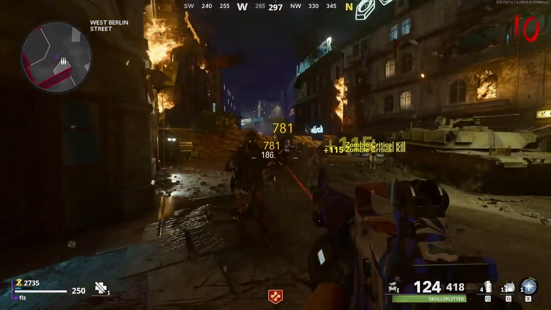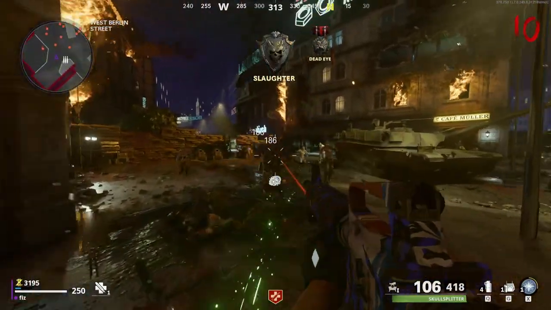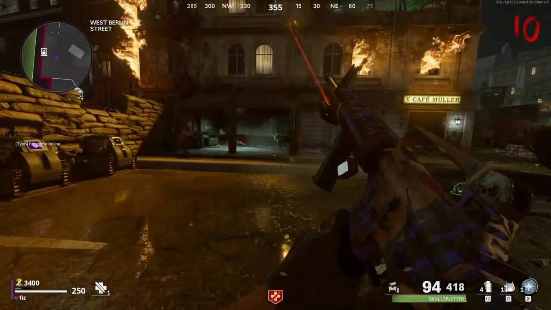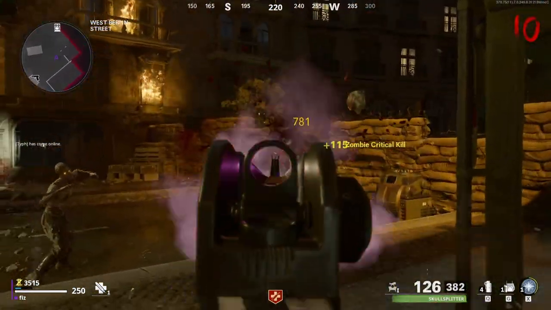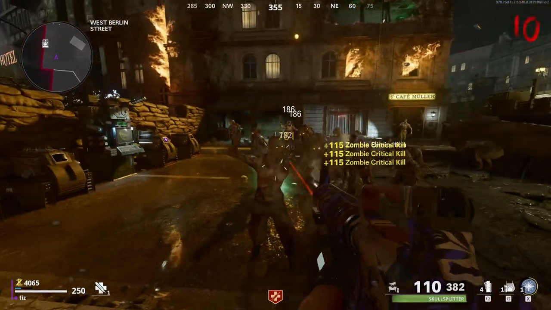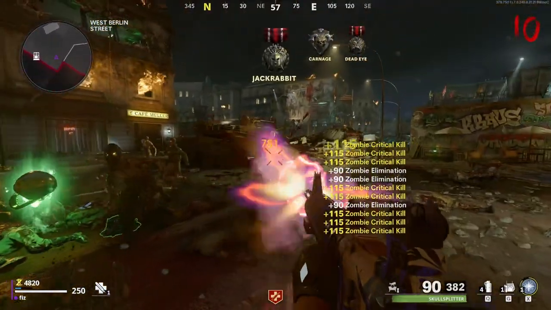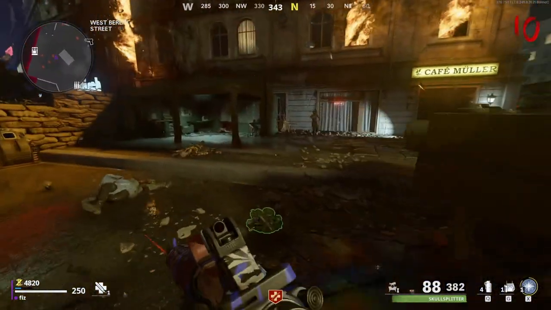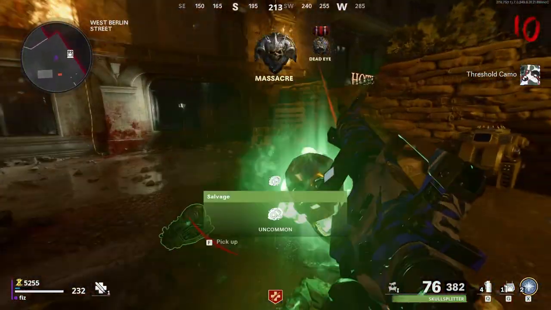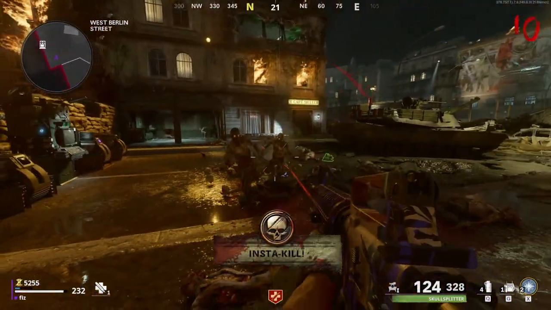Also, I've just noticed right there as I was reloading, it seems like you can reload while sprinting in this, where I don't think you can in Modern Warfare Zombies. So I wonder if that's going to be a thing in Black Ops 6 Zombies, where you can reload while sprinting. 1,500 critical hits. Let's go.